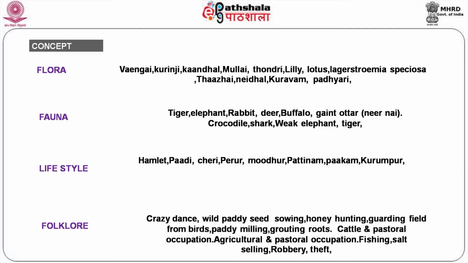I mean, it's a generation, even our human beings are there from those days. So you cannot say tiger was there and now it is there. But how was it there? What was their lifestyle? Their lifestyle is basically the hamlet: their Padi, Cheri, Parur, Mudulu. These are all different words for their hamlet.